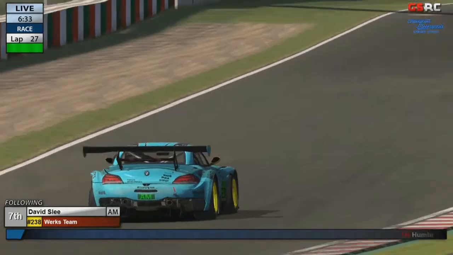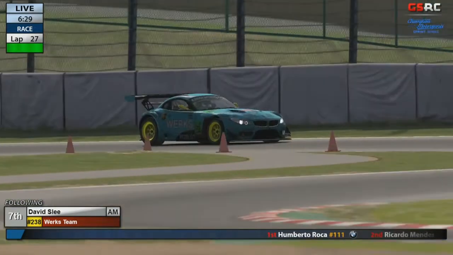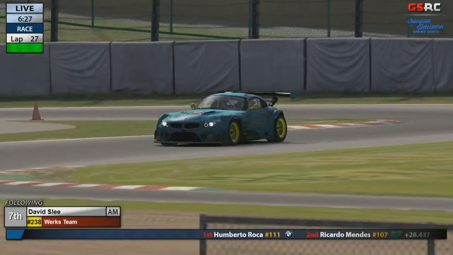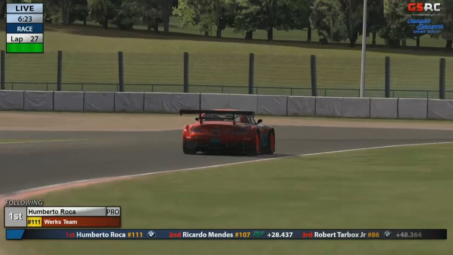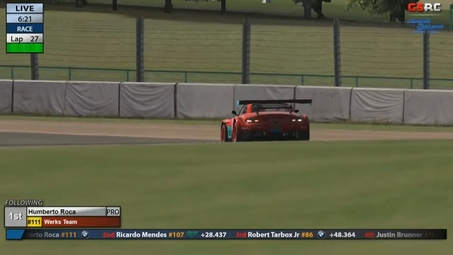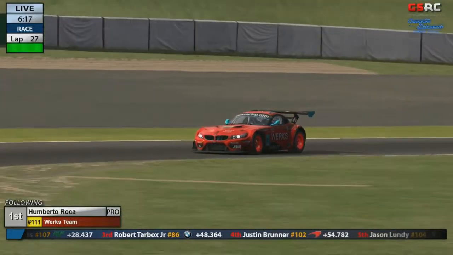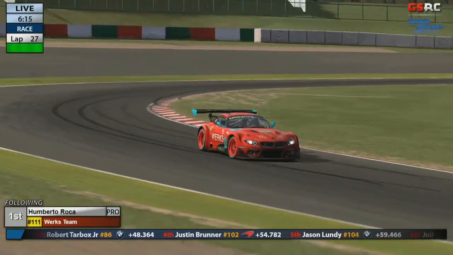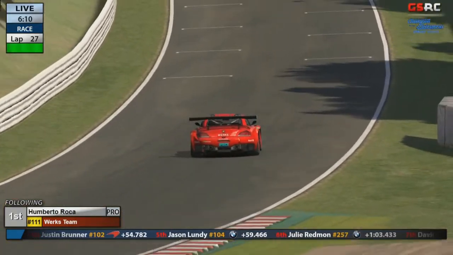Yeah, and I almost wanted to say, Kevin, let's not put the camera on Humberto Roca, because everyone else we've jinxed so far, we've put the camera on. But Humberto is unaffected by us and doing a great job at the moment, coming through Spoon Curve for the 27th time. He's on lap 27 at the moment.